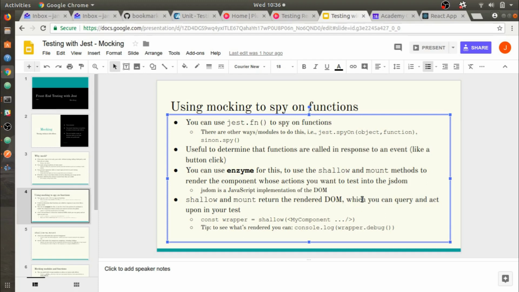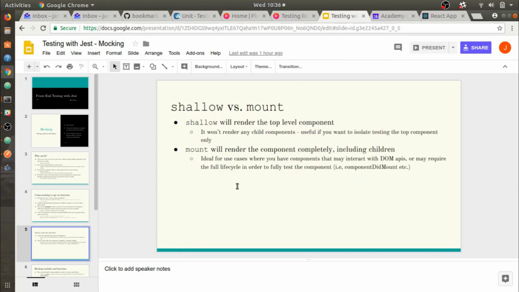And so we can either use shallow or mount, which are both methods in enzyme, to do this rendering of our component with the event in it. And then we can query what gets returned, which is a representation of the DOM that gets rendered, or what gets rendered to the DOM. We can use what gets returned to look at it, to manipulate it, and to assert what happens when we act on it.